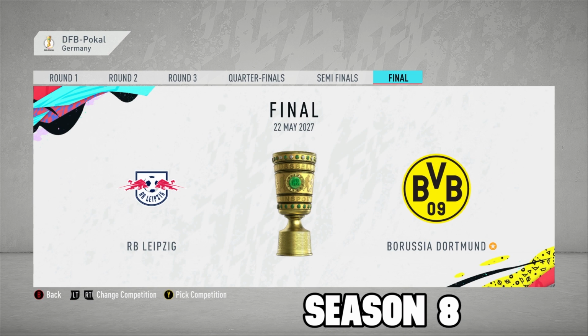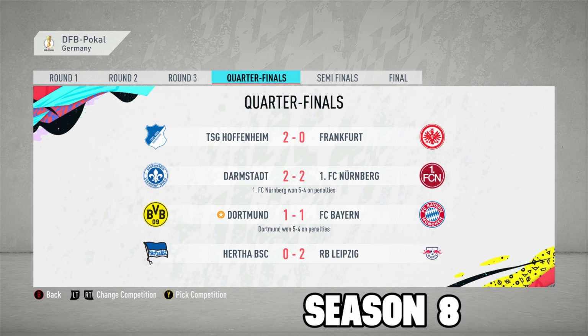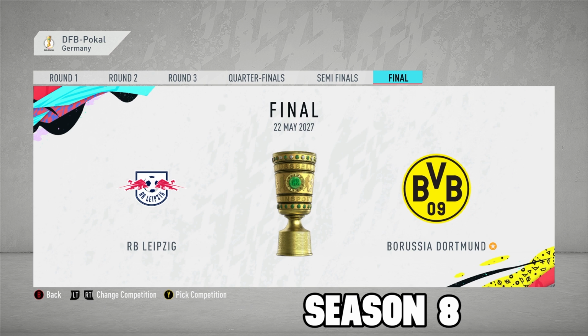I'm still pulling out my hair because we've made it all the way to the DFB Pokal final. RB Leipzig are going to face us in Berlin. How do we get here? 1 against Hoffenheim, 5-4 on penalties. We knocked out Bayern on penalties as well, 5-4. Oh my goodness me, what a run to the final it's been in dramatic circumstances.